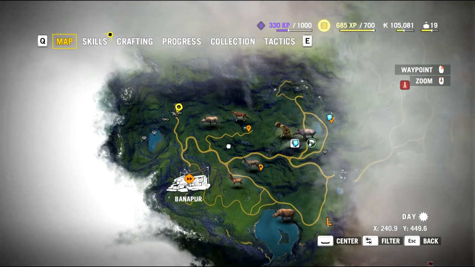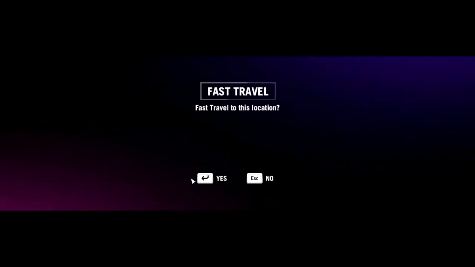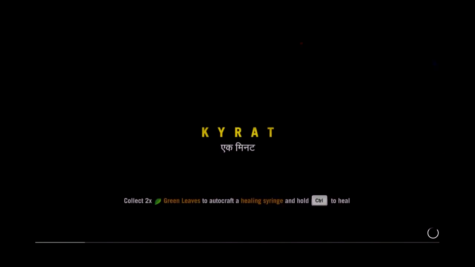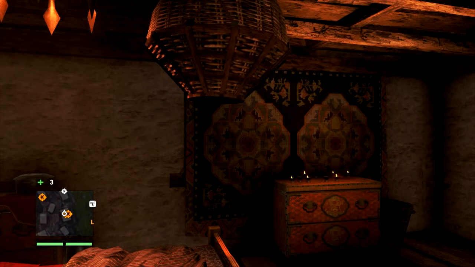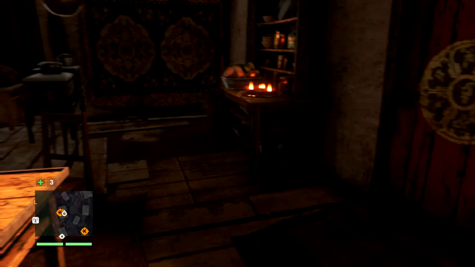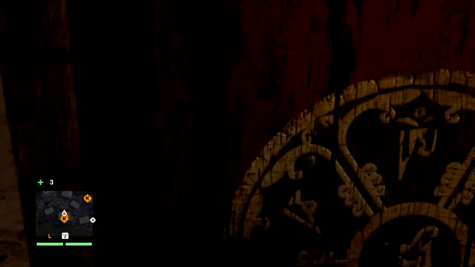So here on the map, where do we want to go? I think we're just gonna go there and then we'll see. Oh, fast travel. Yeah, that's good too. And the loading screens, to be honest, they're kind of annoying, especially at the start of the game because it takes forever for Kyrat to load. Oh, okay. So we respawn in this little shelter here, and we have a lot of nice stuff here. That's cool, but let's go out.